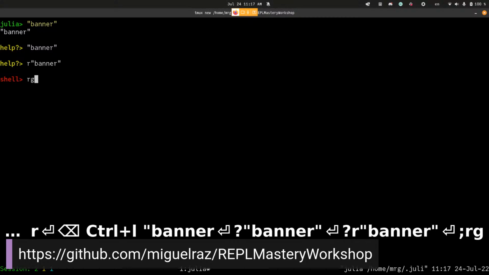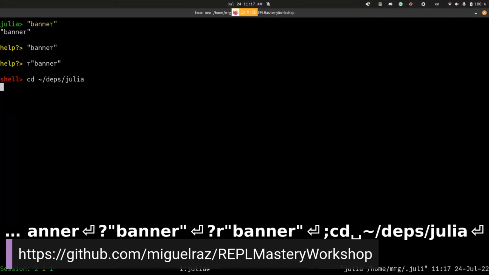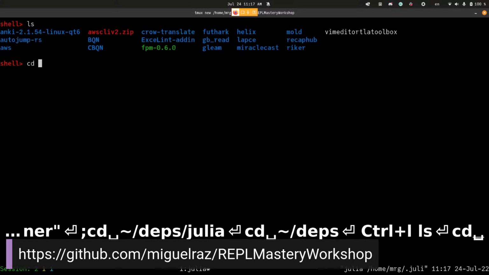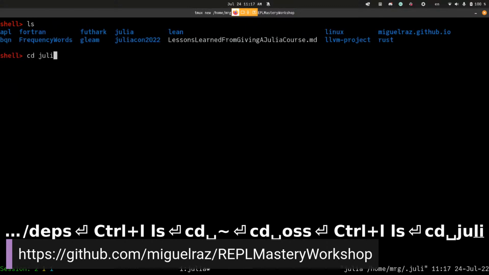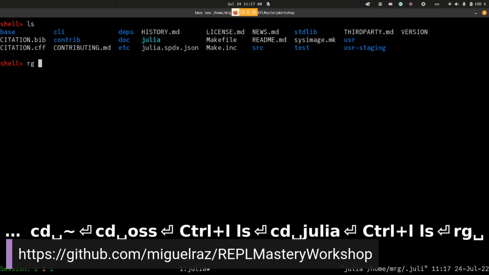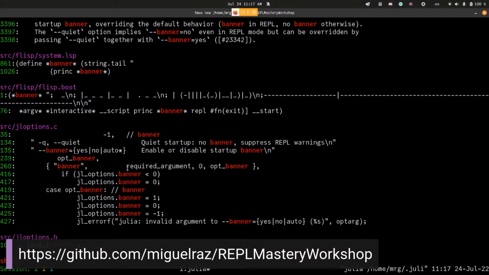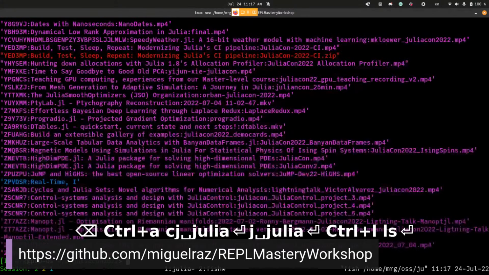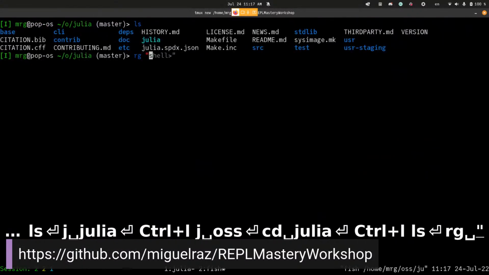All right. So this is the part where I just go cd depths, Julia, cd Julia, and then I'm like, all right, just show me where the banner is defined. There's this very useful command.